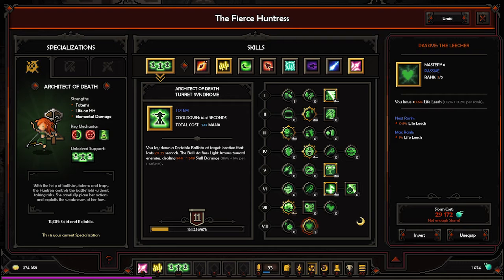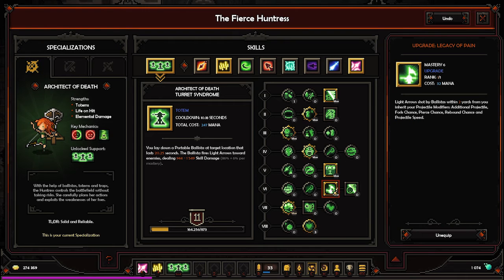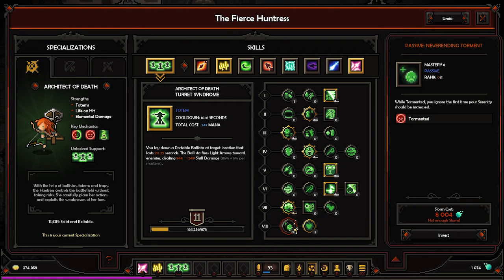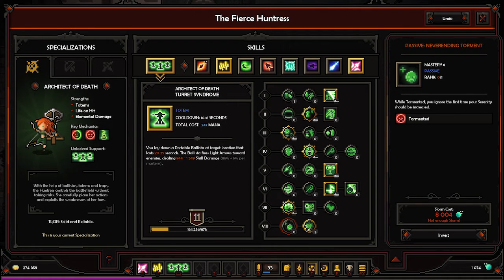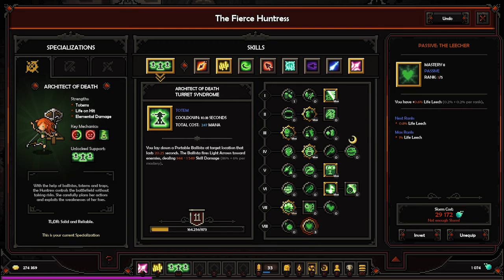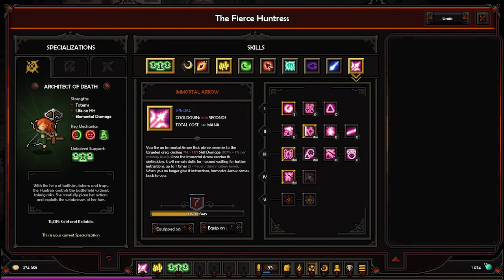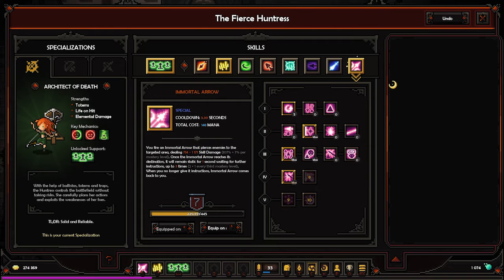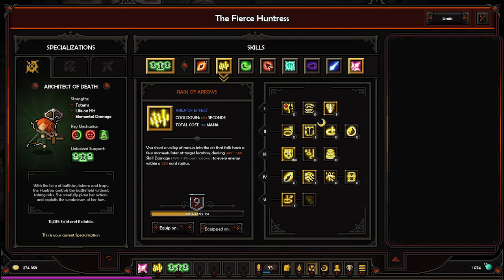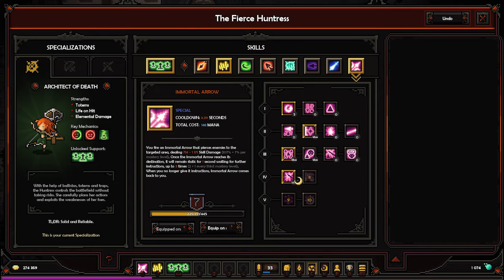Now I just need 2 points here and this will be finished. Of course, I need to look at the Tormented and the Serenity mechanic. I don't want to play with Poison much, even though it's probably good. But for now, I'm gonna avoid it. So we will see then. Yeah. Next one, we will spend 2 points here. This can stay as it is for now. Yeah, as it is for now. And then we will try to upgrade this.